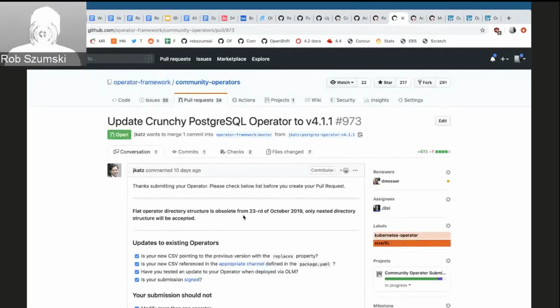Next up, big update to Crunchy's Postgres operator. I know Postgres is really popular, so they've got a major version of this, and this thing is getting better and better every day. So if you haven't checked it out, it's really awesome. I would encourage you to look at that for any Postgres needs that you have. Joins our large catalog of databases. I think databases are probably the largest one category that we have coverage for in the operator community. So that's really great. Check that one out if you haven't already.